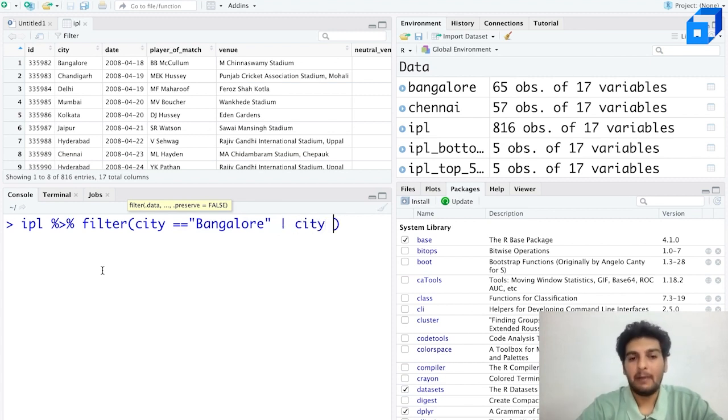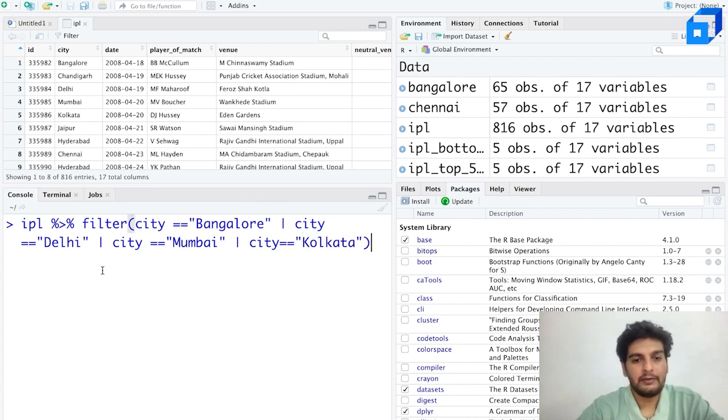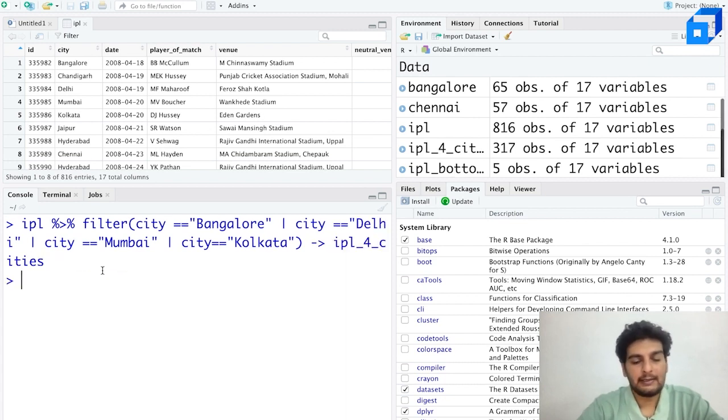So city can either be Bangalore or city can be equal to Delhi, or let me also give in city can be equal to Mumbai, and let me give in the OR operator again, and this time let's select Kolkata. Let me write down Kolkata over here, and I'll store this in a new object. I'll call it IPL for cities.